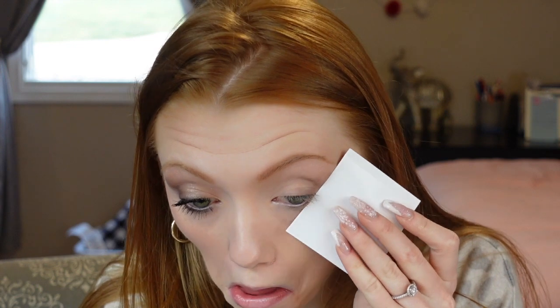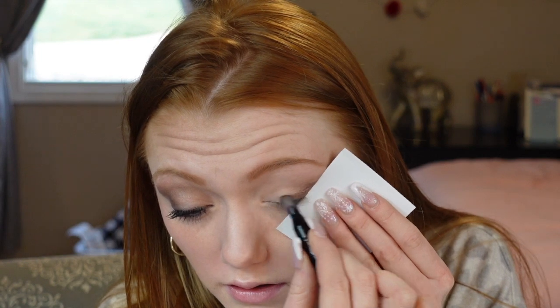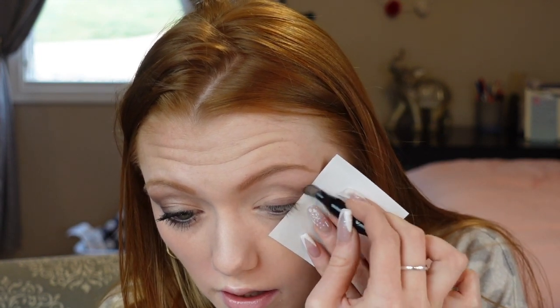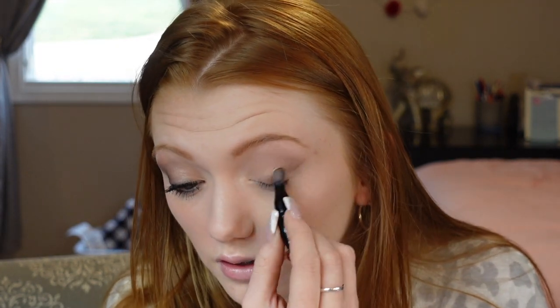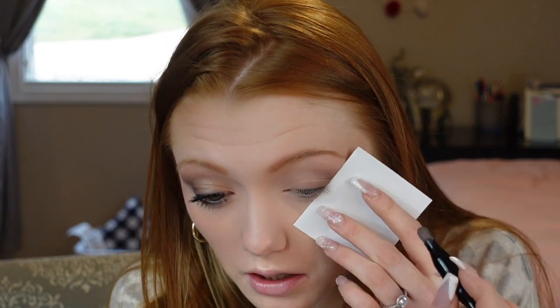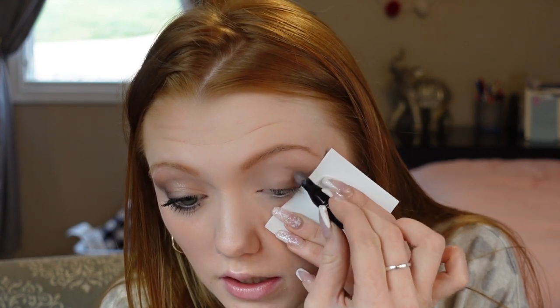And I am going to go in with the peel thing, which is a sharp edge, and align it. Okay, this is a little tricky. I thought that the last time I did it. Right at my brow bone. And then I just bring in that darker shade, just kind of at an angle right there on my eyelid, so like here. Okay, so I'm going to do a little bit more, and I just kind of build it. I don't do a whole lot at once, because if you do a whole lot at once, it's going to be hard to control, and it's going to look real tacky.